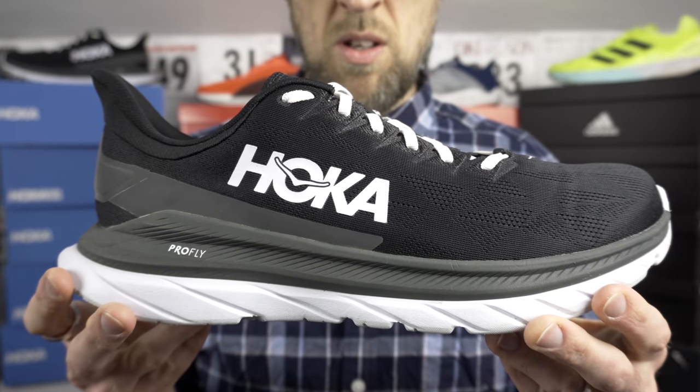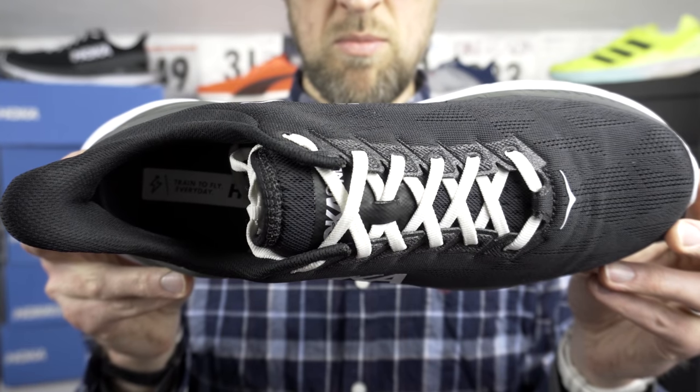So how did the shoe hold up over the long run? Upper wise I was really impressed. It didn't soak up too much of the water that was out there — still felt nimble and relatively light after a good rain soaking. Dry, this one's about 264 grams or 9.3 ounces, and I think it only took on about 20 grams of weight from the water. The new laces I put in have really improved the fit of the Mach 4 quite dramatically. It's certainly on par with the Carbon X2, and a much better fitting upper than the Rocket X. No signs of discomfort at any stage. I found the Mach 4 plush enough for the long run with no change in lace tension — a good clean report card.